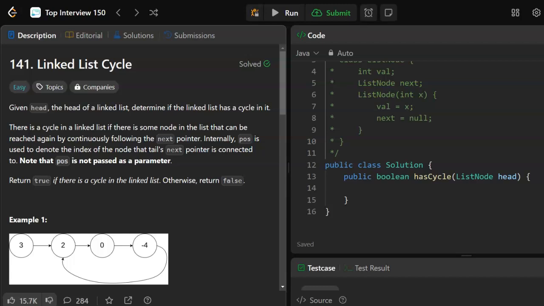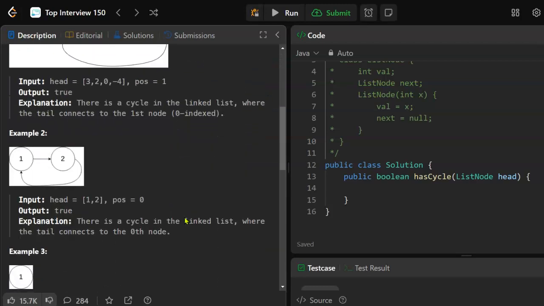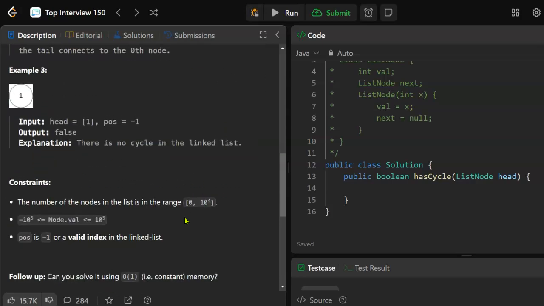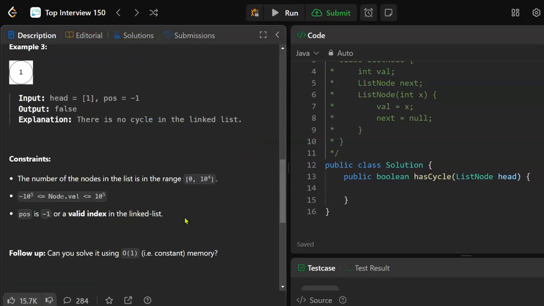Okay, so like example 1 here has a cycle. These examples are too simple. What are the constraints? Number of the nodes is in the range 0 to 10 to the 4th. That is 10,000.